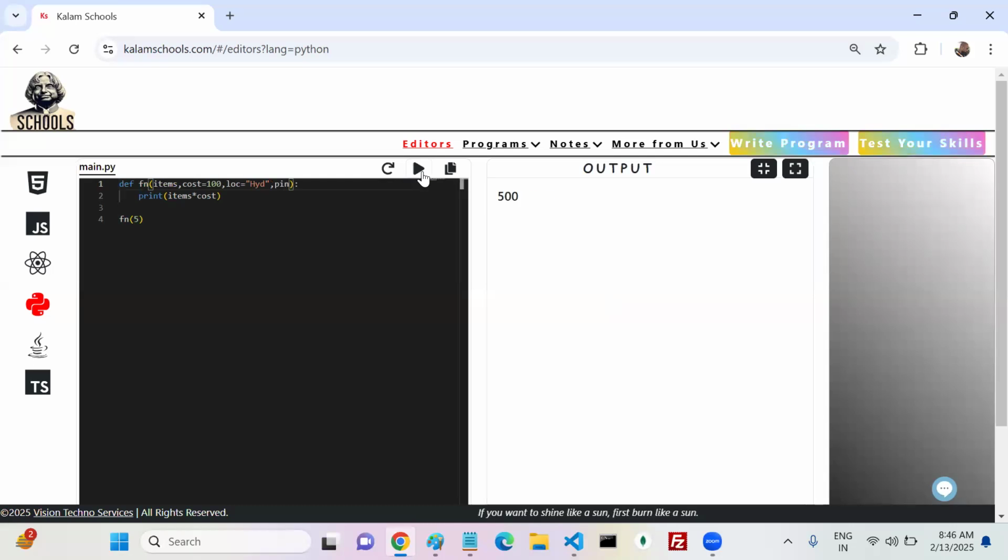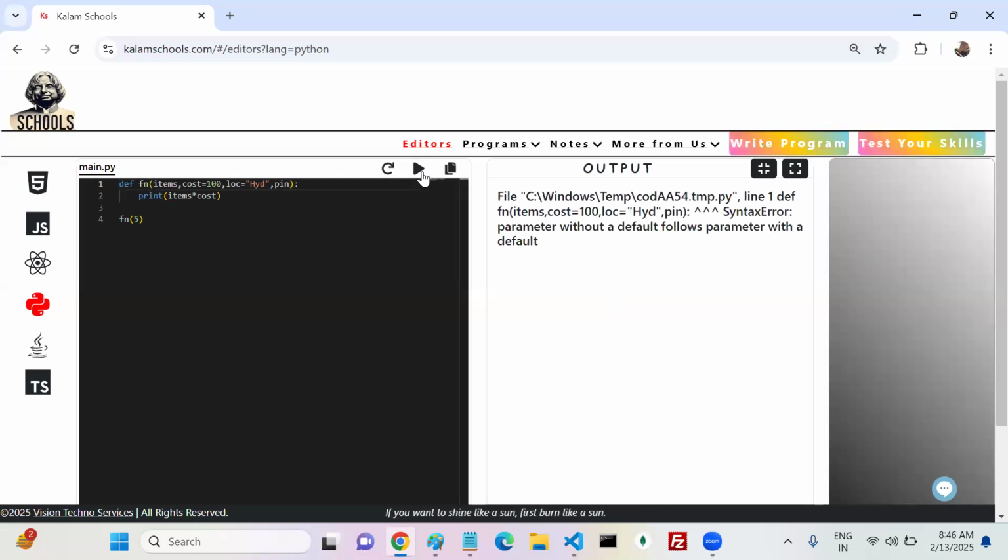Now, can I write like this? What happened? Again, the syntax error. With default followed without default, but as per our rule, without default should follow with default, so it's a syntactical error. Yes or no?